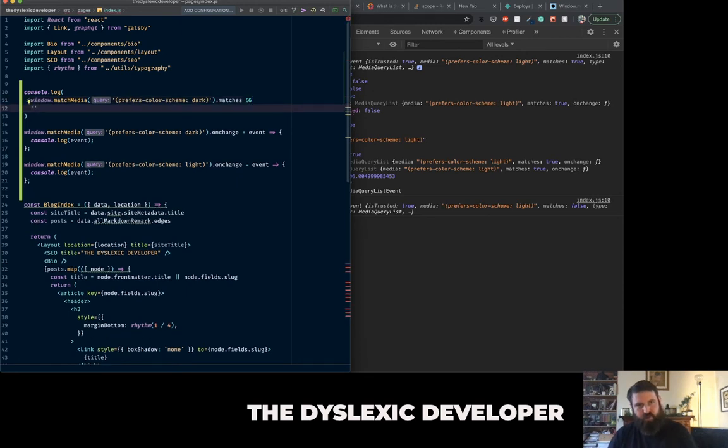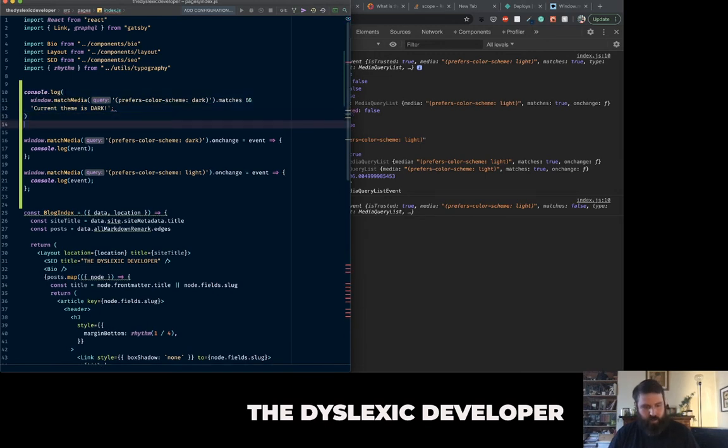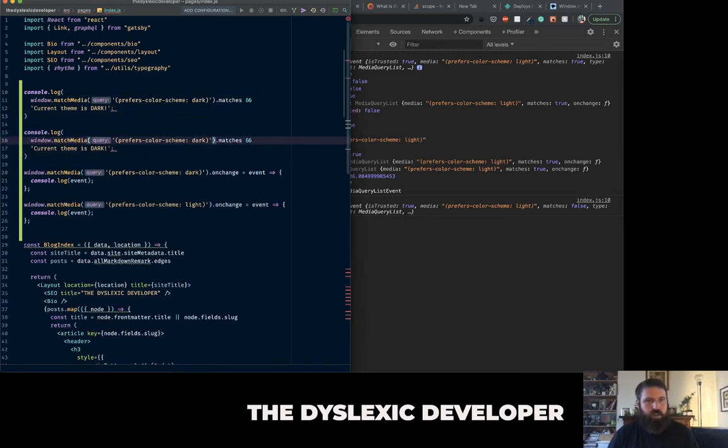So if this is true, then print this text: current theme is dark. Copy paste, change dark to light, and current theme is light. I don't know why we have a semicolon there.